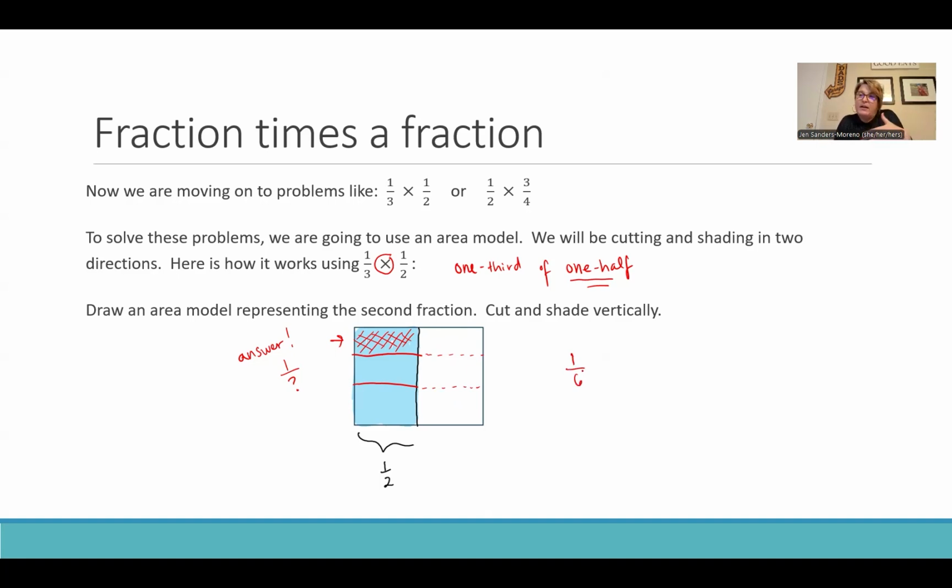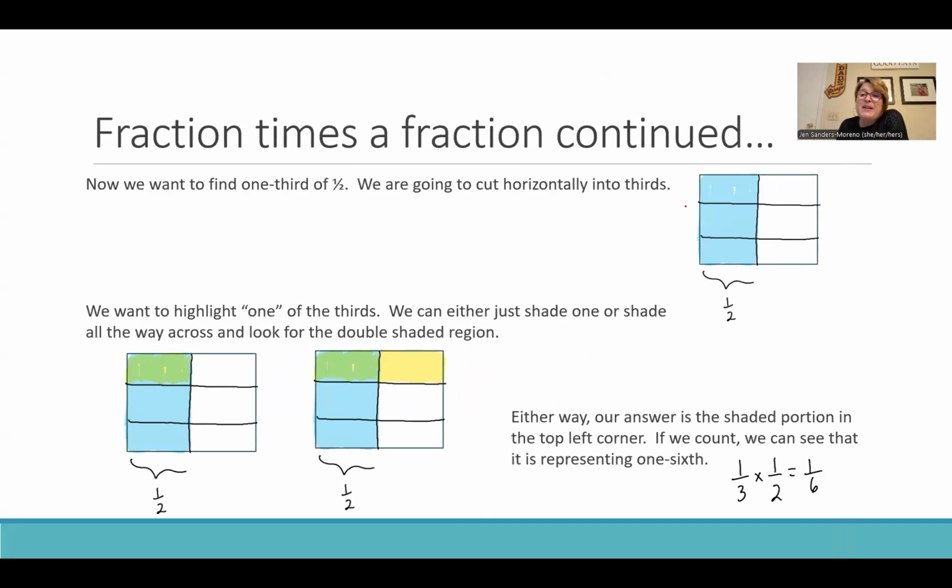The second option, which is what you're going to see on the next slide, is that since we know we're going to have to extend our cut anyway, what if we just cut straight across? So here we're going to go all the way across. In fact, I'm going to overkill this so we can really see that we're going all the way across. And I want one of those regions. A nice way to do this is by double shading and having two colors merge. So we could shade one out of the 3 cuts. Here it is. What I'm interested in is this region where it's double shaded. Either way, if we use option 1 where we extend the cuts or option 2, which has a double shaded region, we're still going to get our same answer, which is 1/6.